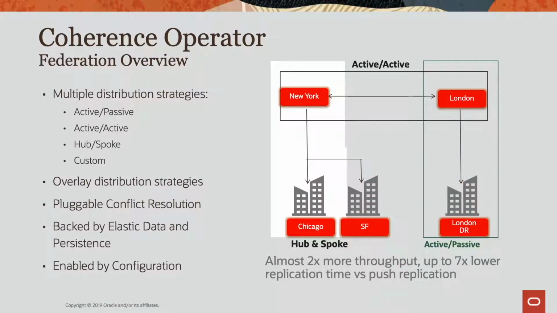The Coherence Federated Caching feature is used to link multiple clusters so that cache data is automatically synchronized between these clusters. Typically, these clusters are geographically dispersed and can provide redundancy, off-site backup, and multiple points of access for application users in different locations. The Coherence operator provides full support for federation between Coherence clusters in separate Kubernetes clusters when using Coherence version 12.2.1.3.3 and above. Metrics are also captured and can be viewed within Grafana on specialized federation dashboards.